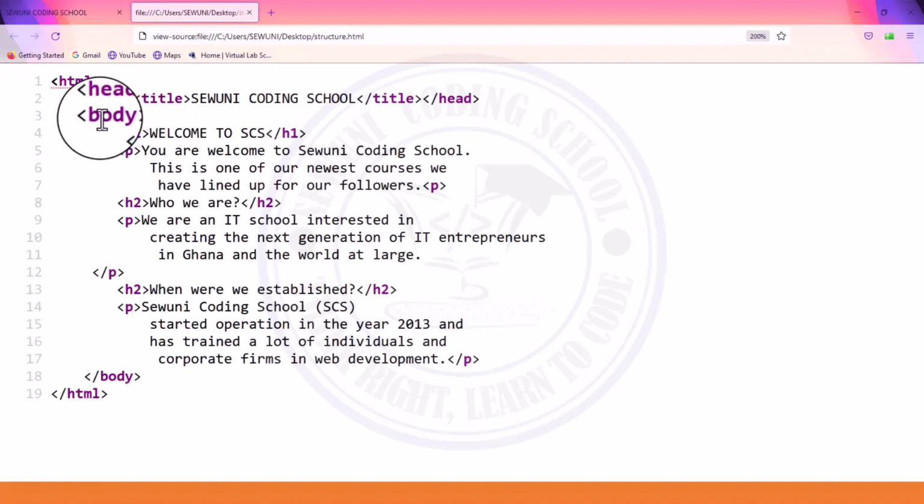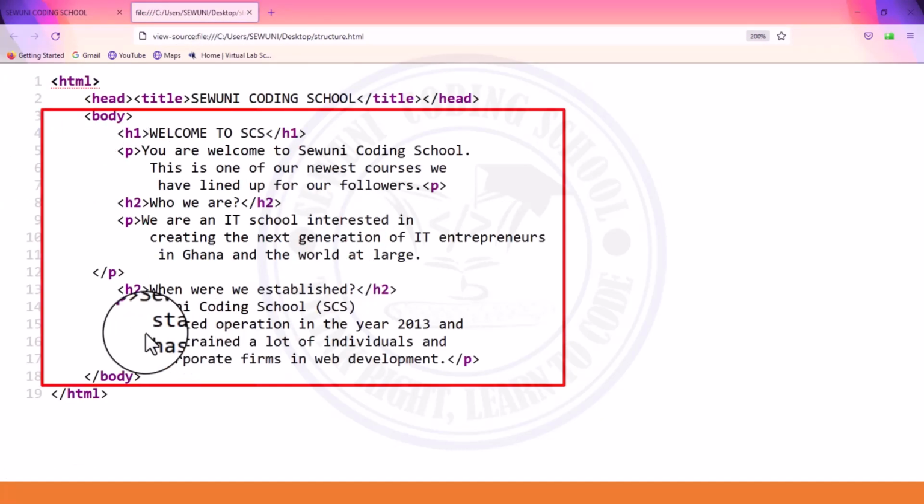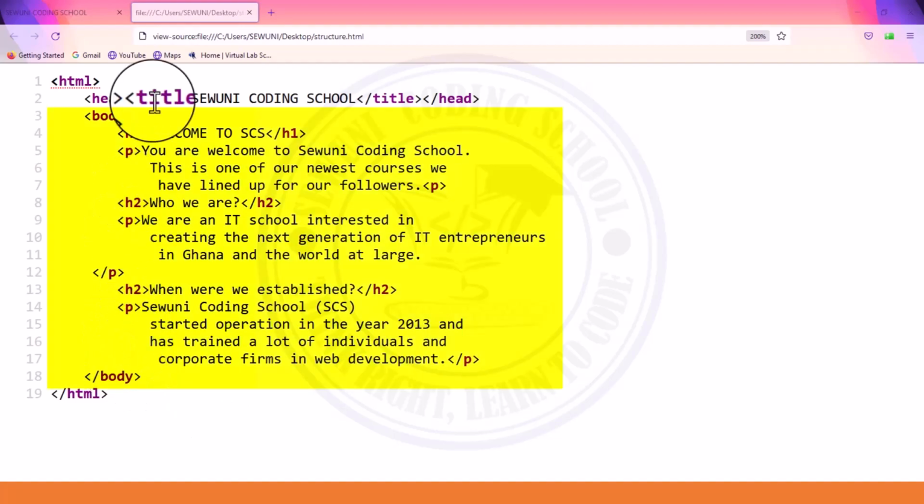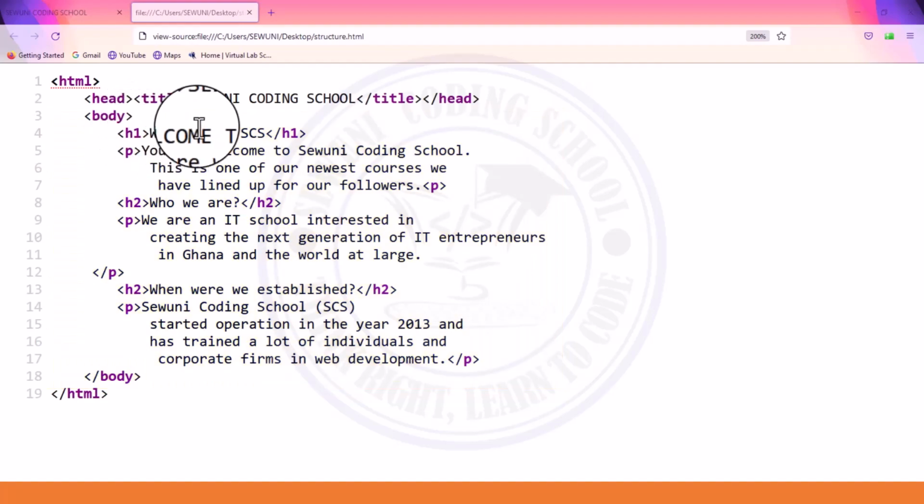So when you open a body, what must you do? Of course, you must close the body. So everything that you type will be between this body and this closing tag body. We indicated our first element, which is H1, which is heading 1.